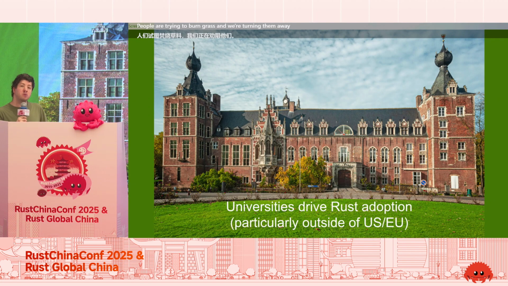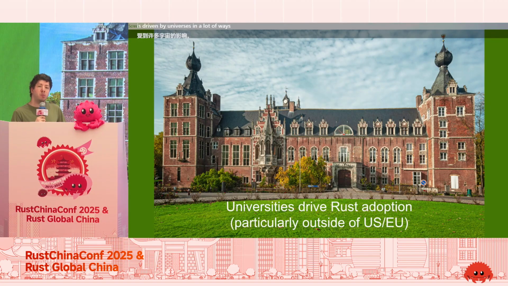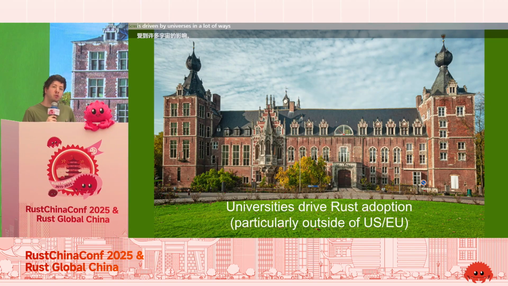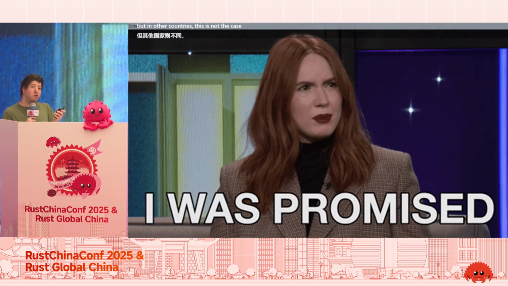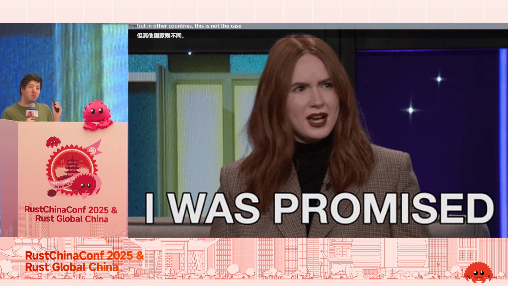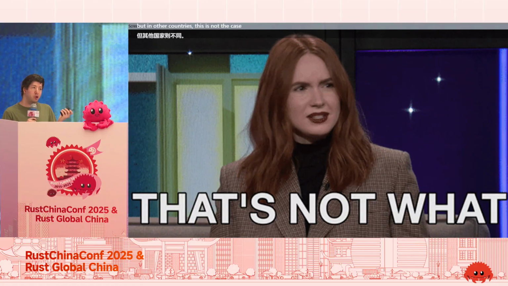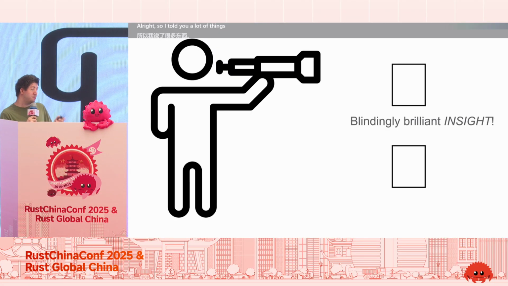Another thing that's interesting is Rust is driven by universities in a lot of ways. But importantly, outside of the US and EU, it's a much bigger deal. So in the US and the EU, there are a lot of other factors that drive Rust adoption, but in other countries, this is not the case. All right, so I've told you a lot of things, but maybe what I haven't told you is some blindingly brilliant insight. So let me tell you a little bit about this.